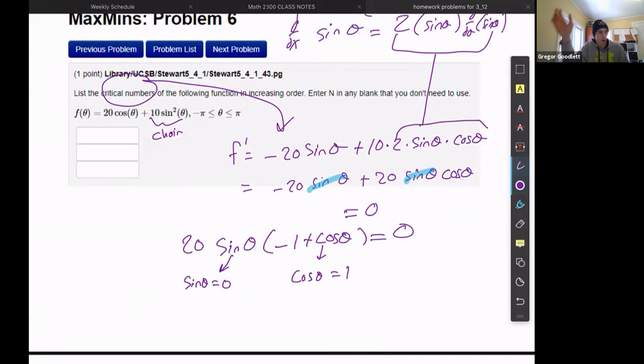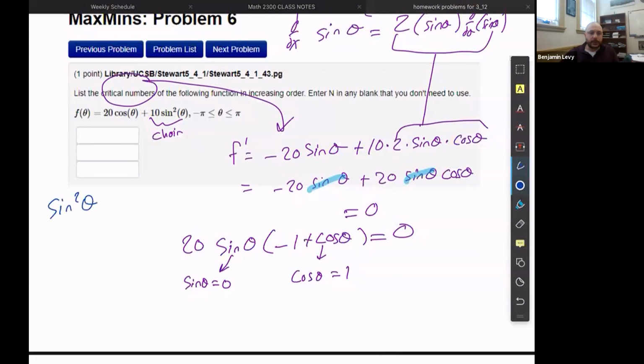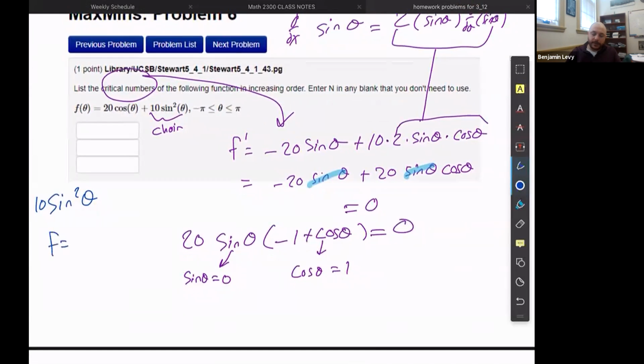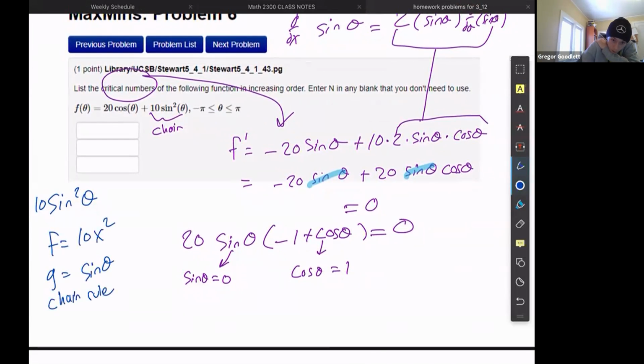The only part about this problem that tripped me up was sine to the power of 2. So you just bring down the 2, put it in front and multiply it by the, looks like on yours it's 10. Yeah, that's right. So it's really a 20 sine squared or 10 sine squared, I guess, right? So we're thinking about that as the outside function being like 10x squared, and the inside function is sine, in terms of the chain rule. Okay, that makes sense. Thanks.